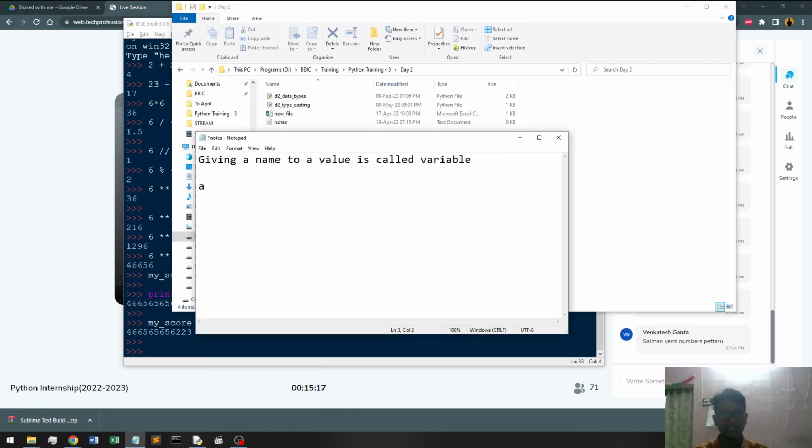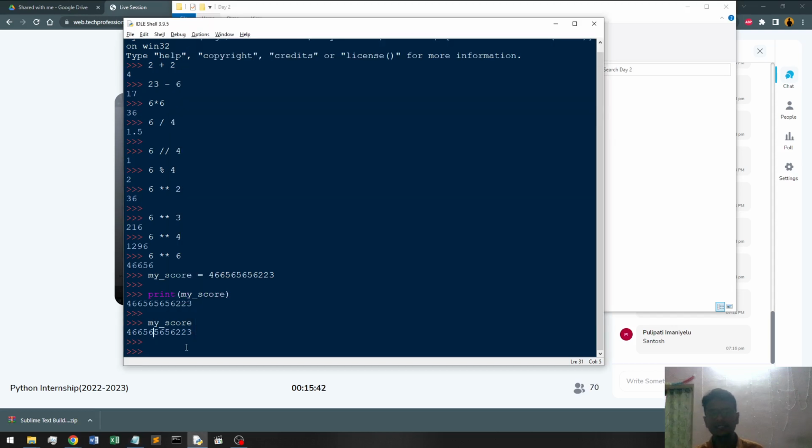For example, we have seen a equals 100, weight is equal to 45.67. Anything is fine. Assigning a value with a name is called a variable. So this is the example, my score.